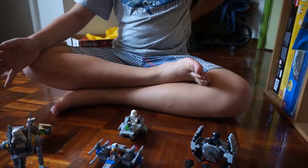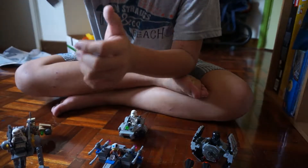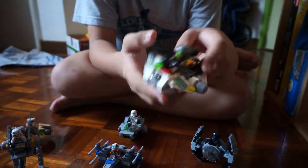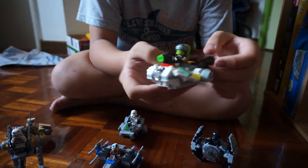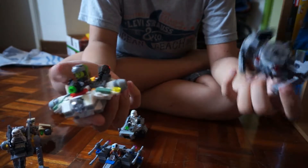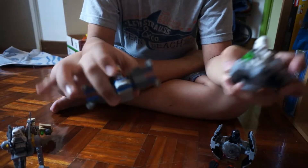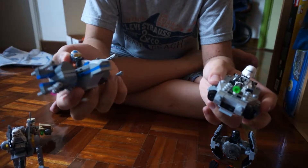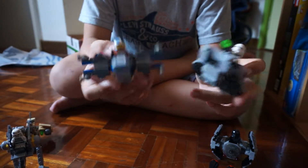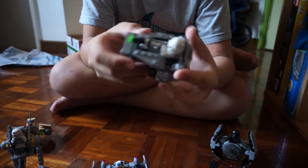Now let's start the overview. As you can see on the floor here, all of the LEGO Star Wars Micro Fighters are divided into three sections, and these sections are separated according to the diagram at the back of the box. I'm gonna start with the Ghost first — I really like the Ghost, it's one of my favorites in this series. It's very cool and it was fighting against the TIE Advanced Prototype, so this is the first pair.